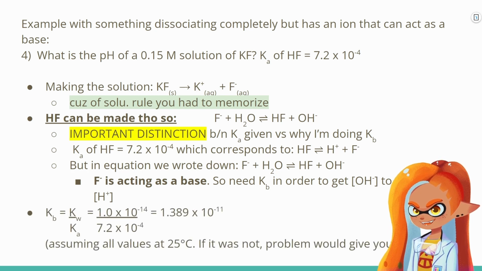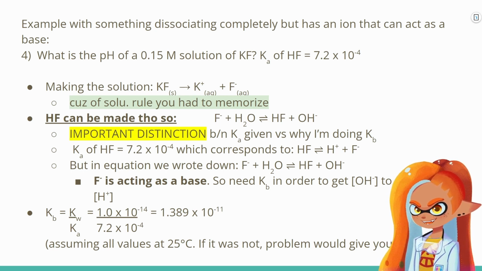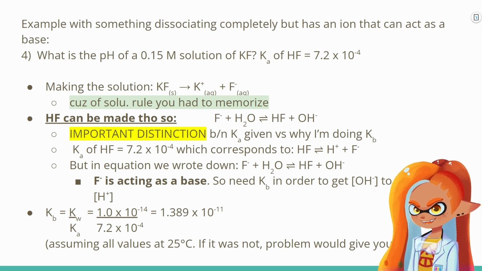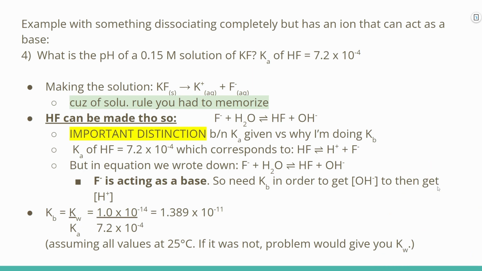We could take the equation we learned earlier, Kw equals Ka times Kb. I could solve for Kb by moving stuff around. We always assume everything's done at room temp, which is why I make Kw the constant that we already know. And then you should just plug and chug. You can see here, we assumed again all the values are at 25 degrees Celsius. If not, we would need the value for Kw because you would not know it otherwise. So we had to do an additional step before doing other stuff because we had to think, what did the equation look like and how did it relate?